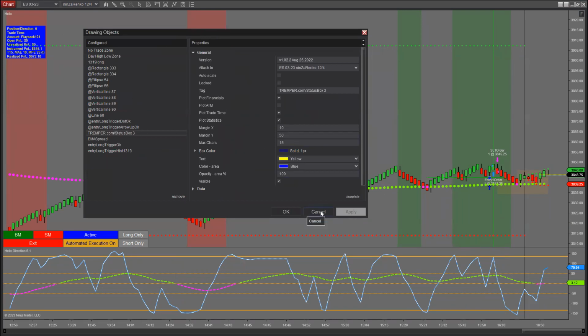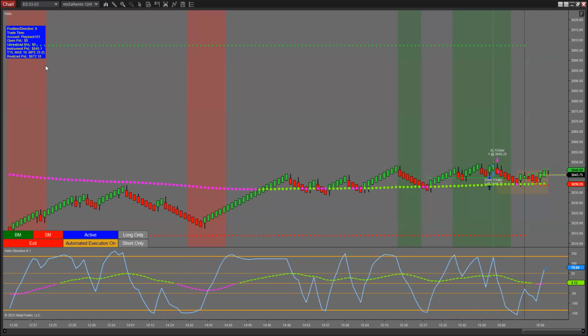Sure. Well, the question is, you've done 95% of the work I would want to have done in order to track scaling in and scaling out on a single trade. I don't know if you're following Tom Hougaard, but he's basically saying that scaling in and adding to your winners is, in the long run, the best way to be profitable. One thing you could do with your status box is keep track of profits you've already taken.